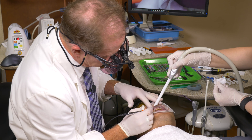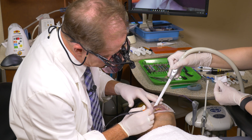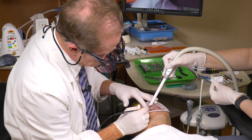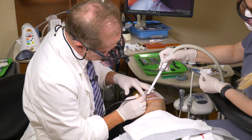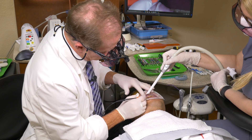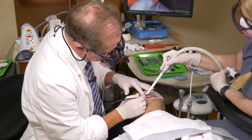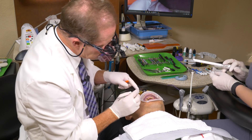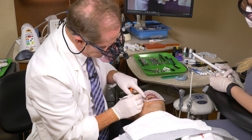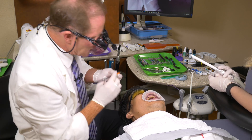The tissue will stay exactly where we put it. We're then going to create a provisional that will maintain that site. The mistake I frequently see — not only with clinicians I've worked with, but also in the laboratory — is dentists will make this ovate pontic site too small, so it really doesn't correspond to a root form. This is a touch laser. Typically I like to go about two to three millimeters deep — I want to go as deep as I can. We do need to make sure we have enough tissue between the apex of the pontic and the periosteum — we need at least a millimeter. So I go ahead and probe: I'm about three millimeters, which means I can go two millimeters deeper, which will make a really nice ovate pontic design.